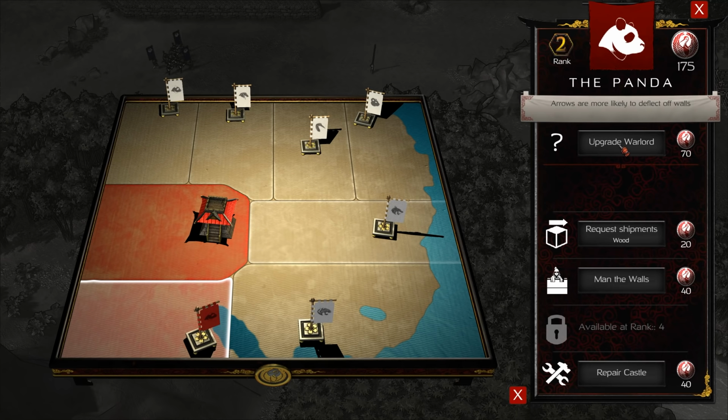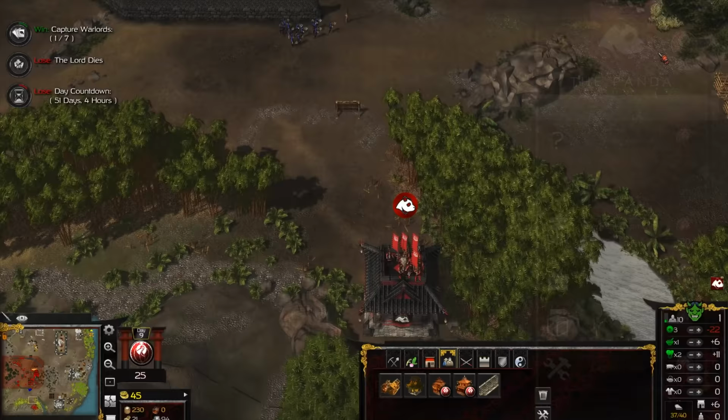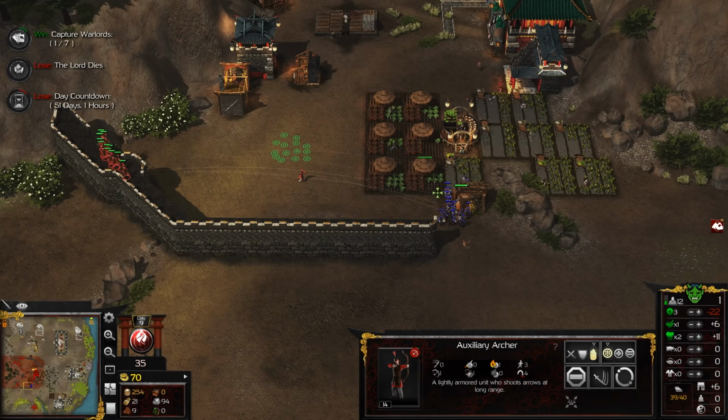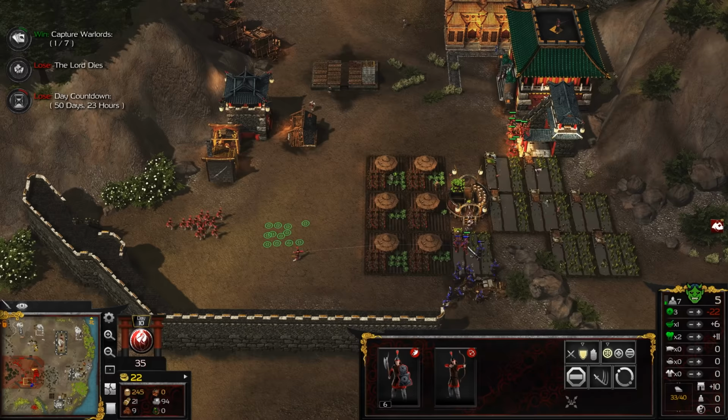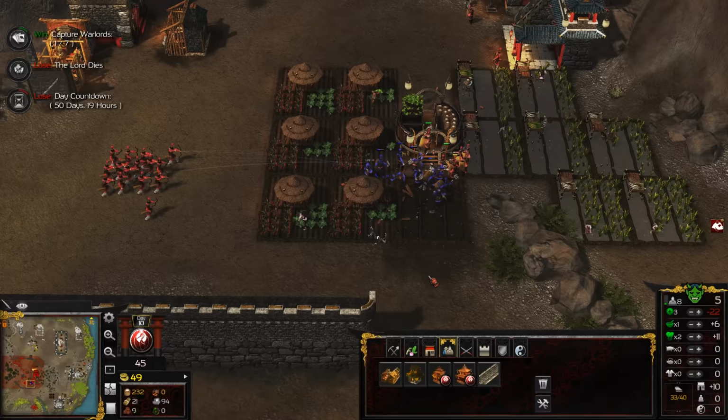Let's upgrade the panda multiple times. Let's just go crazy. So we've now got man the walls. Yeah, did not think this through, did I? Haven't closed off the wall. So I've got some axemen. Get off my farms. Our rice stocks are dwindling, Excellency. Yeah, because my farms are getting wrecked. That's where he needs the next bit of wall going once these guys are dead.